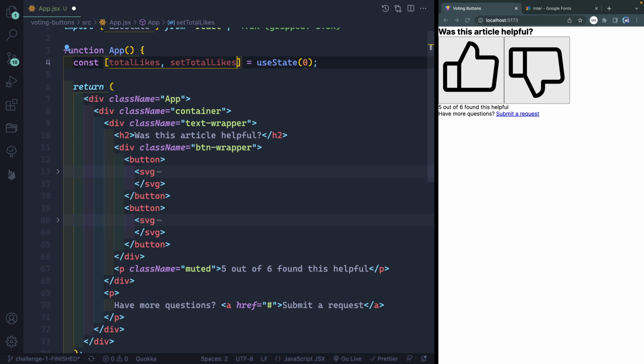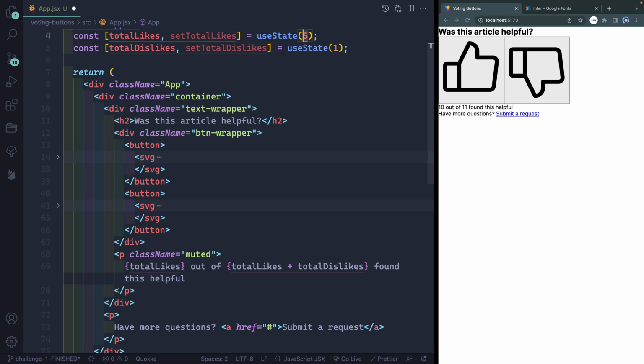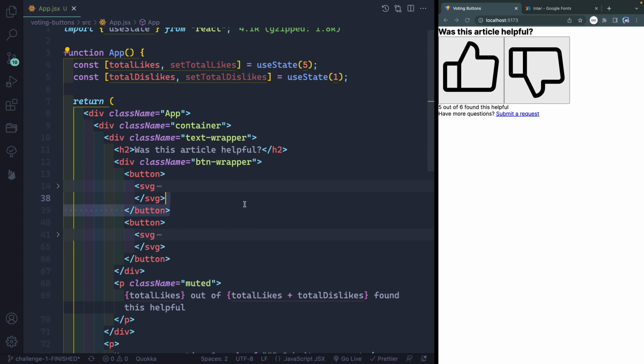All right, that means right down here, I can change this to say total likes. And then this right here, we can just do a little bit of math in here. Total likes plus total dislikes. All right, so if I refresh this, it should look the exact same, but if I change this to something like, I don't know, 10, then it should all update for me automatically. Okay, so we've got that set.